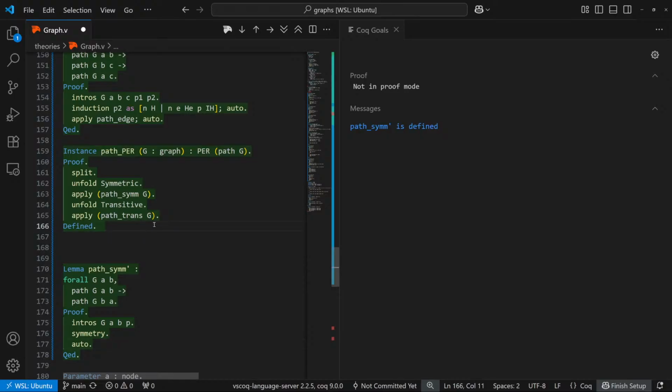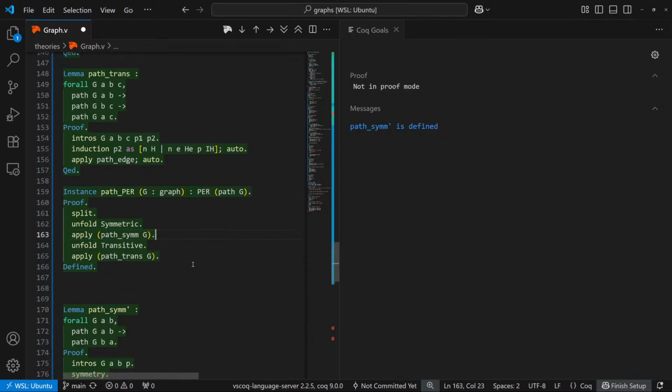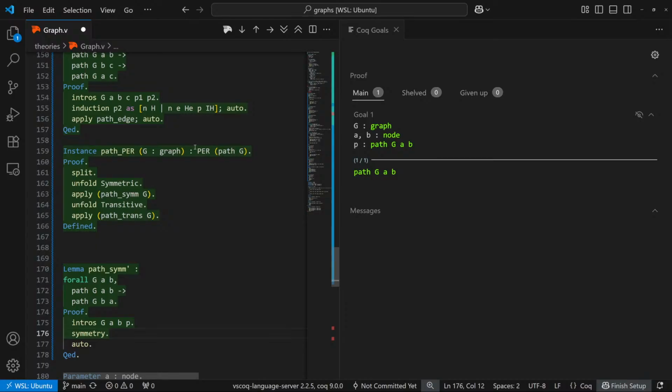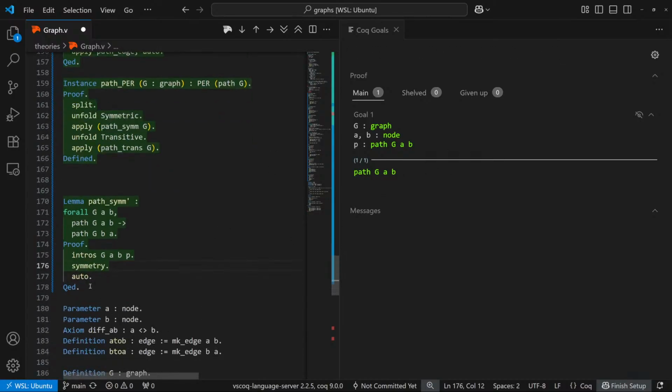I wouldn't say this is the best way to go about this, but it is a very neat hack that we can just load all these instances, and it usually just gets resolved with symmetry. Sometimes you get the error where it's not able to find the proper instance, and so when we do symmetry, it will pop out a different goal that says, I couldn't find where the instance of this partial equivalence relation is. Can you give it to me again? That sometimes happens, but for this case, it's just immediately defined right before in the same file, so symmetry will be able to find it properly, and it just works.